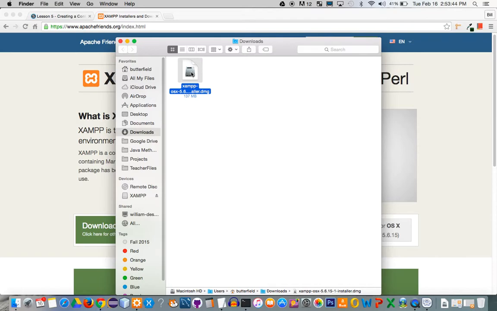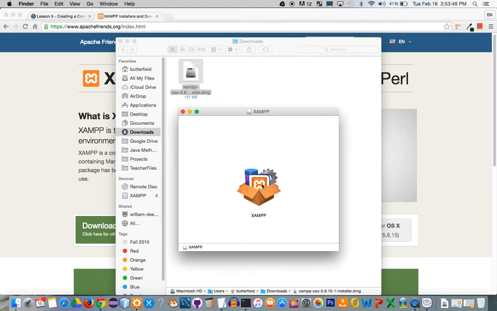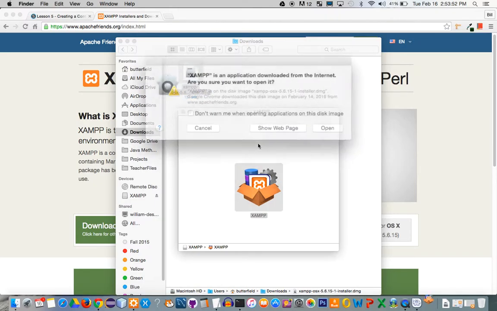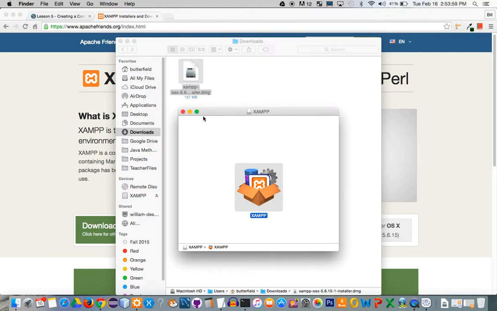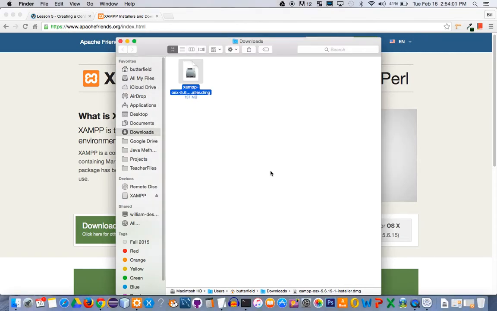And we're just going to simply double click on this to open it. And then you'll see the package right here, and you'll double click this to open it. And then you'll probably get a message to say, do you trust it? Yes, go ahead and click open and dismiss that. The rest of that takes a little while to download, so I'm going to cancel out of this. And what you can do is just click next, next, next, all the way until the installer is finished, and that takes a few minutes.